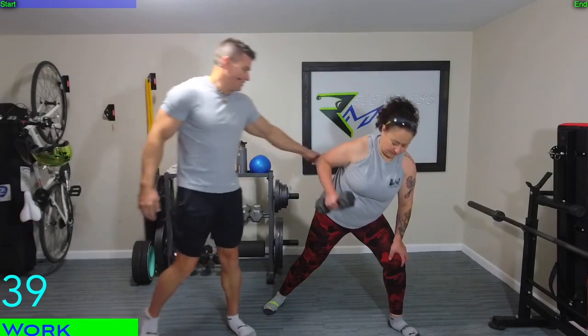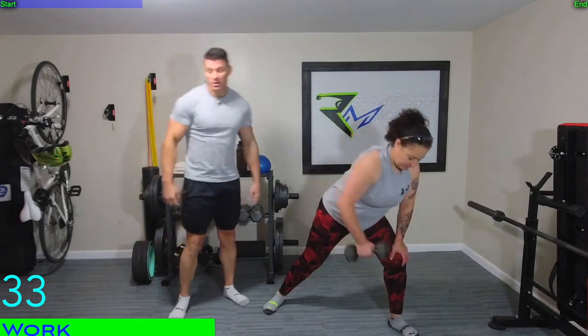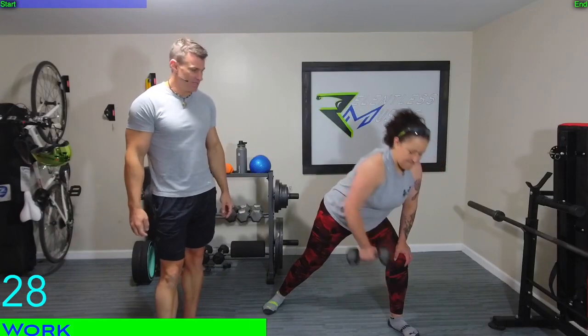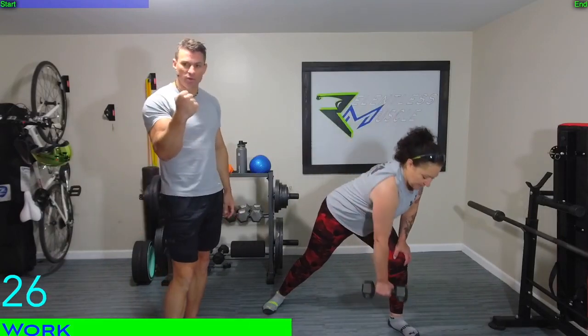And the reason why you want to be higher is we also want to engage the low back on the left side. So even though she's pulling with the right, that little twist engages back here on the left low back, QL area. 30 seconds. Now she's keeping in a prone grip position.